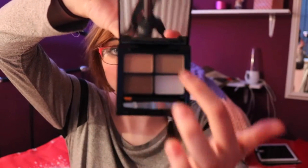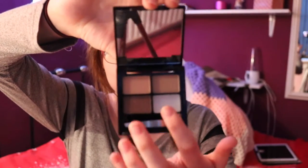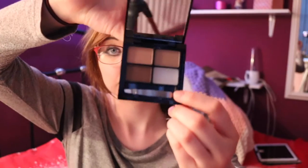Let me quickly show you the brand new one I've got. You can see all the different colours — the light ones that help cover it up, then you've got two dark shades, and then the gel on the side. I'm not entirely sure how you're supposed to use the gel, but it's included.